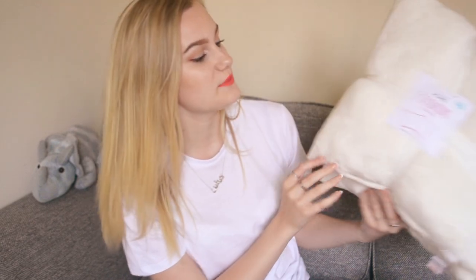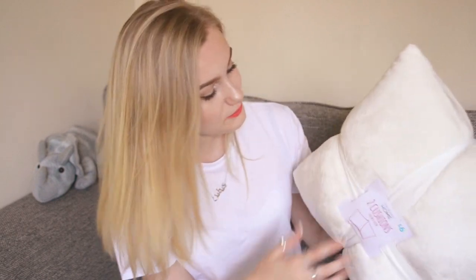I don't have any bedding from Primark this year — I usually bulk-buy Primark bedding because I love it, but I searched for a specific set they didn't have, so I bought it elsewhere. I do have cushions though: I bought a set of two cream cushions for £6. They have these in every colour imaginable. If you want to see the moving-in process, I do weekly vlogs on my second channel, so check that out.